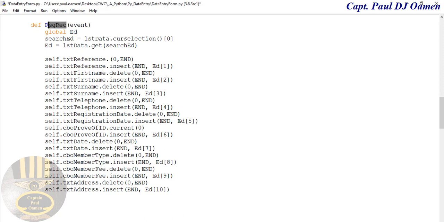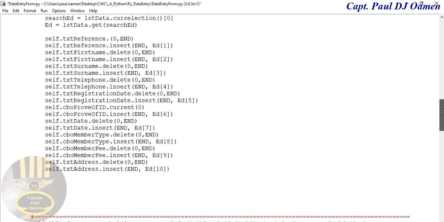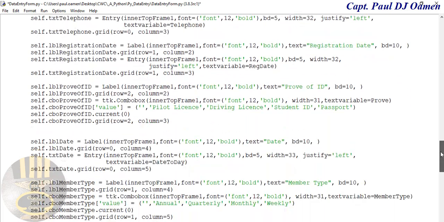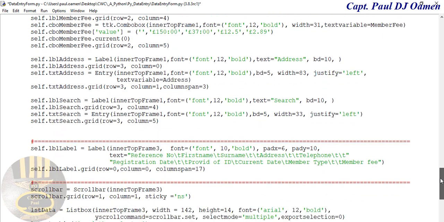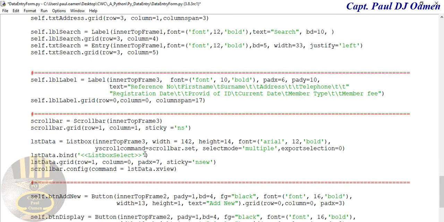So copy this right away, and let's go straight to where I have my list box before I forget that. Come right down, list box. Yeah, that's my list box right there. Enter a comma where we have a list box, lst data dot bind. There we go. So I'll bind that straight onto that.